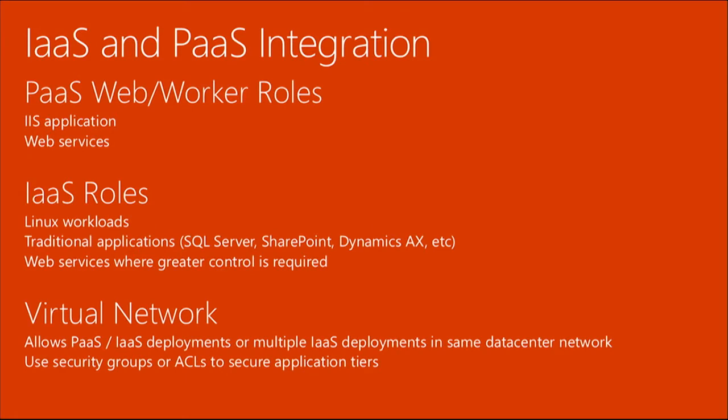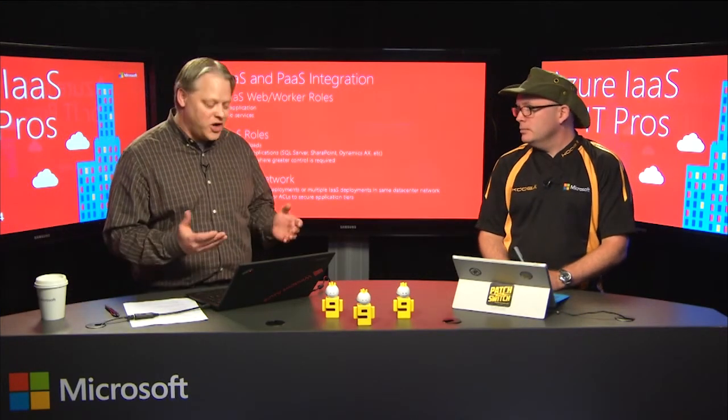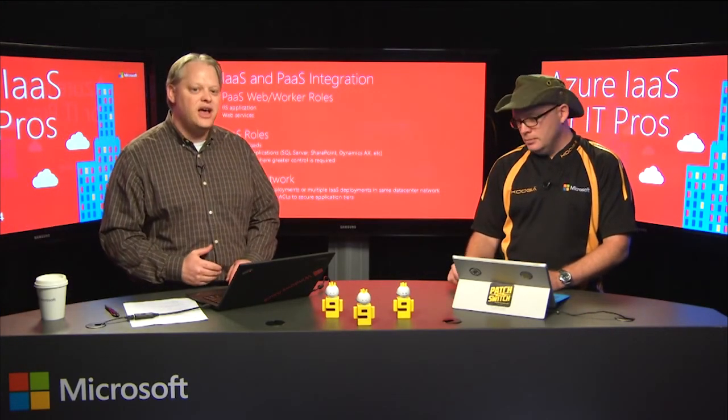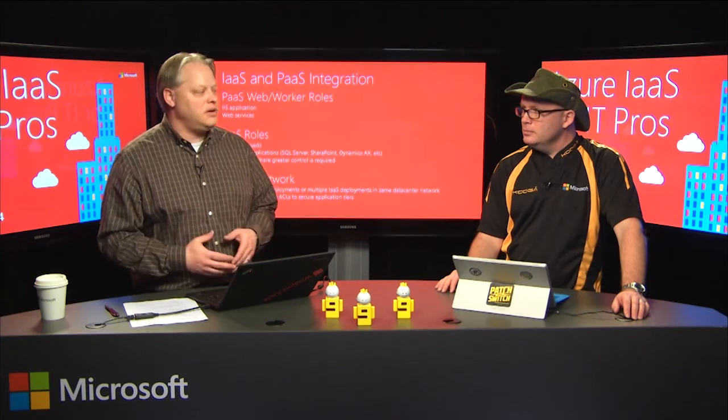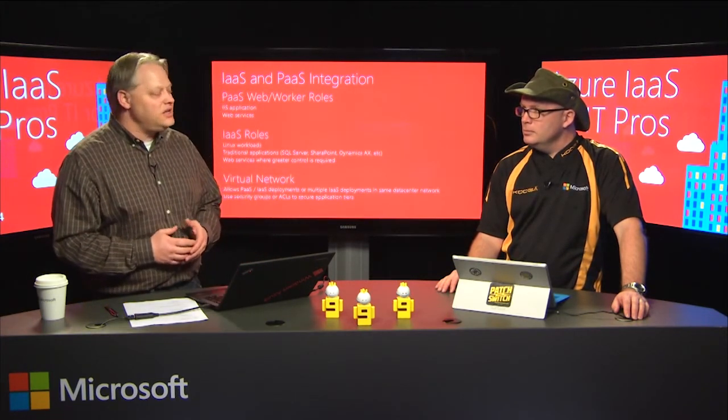Now, the next area we want to talk about, we get some questions. So in Azure, we've got the virtual machines. The virtual machines are clearly something that I'm a big fan of. I've been working on them since I came to Azure. But we also have a great web and worker platform as a service roles. And so a common question comes up, how do I use these together? What should I use? The recommendation is if you can use the platform as a service role, for Windows, as we're showing here, an IaaS application, web services, it's a great solution to use.